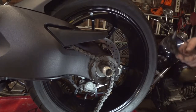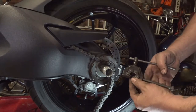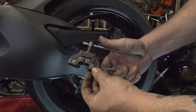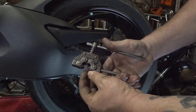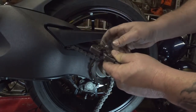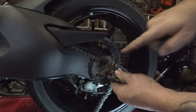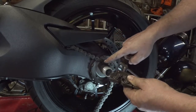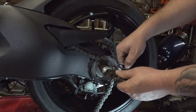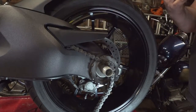Okay, the next step here is we have to break the rear chain, or break the chain free. So we're going to use our chain breaker. The way this works is it's spring-loaded here. As you can see, you squeeze it so it catches on the chain there. And then as you turn this down, this little plunger in the center pushes forward and pushes the center piece of the center shaft of the chain out. So you have to do this on each side of one of the outer links. And once you crank it all the way through, you should be able to wrestle around with your hand a little bit and break the chain free. Very handy tool to have.